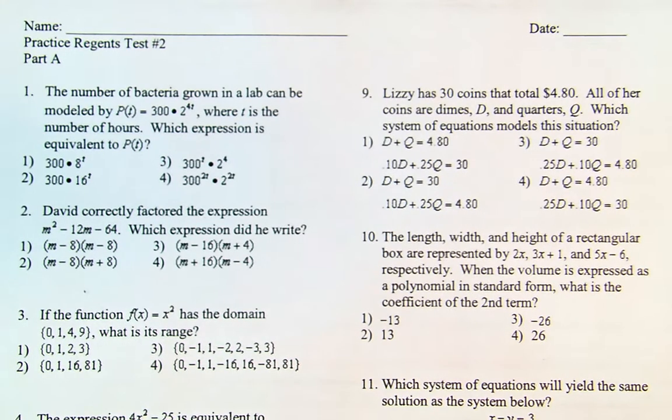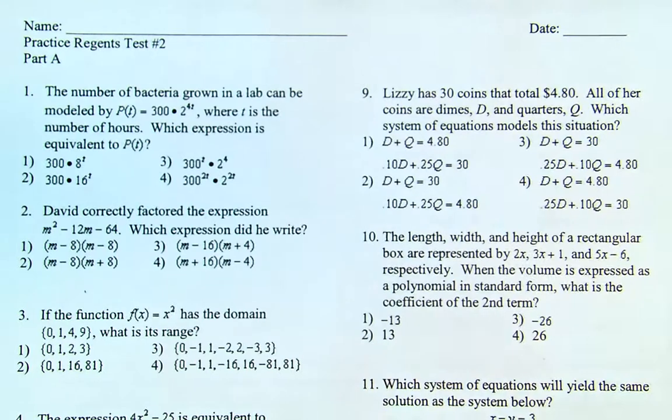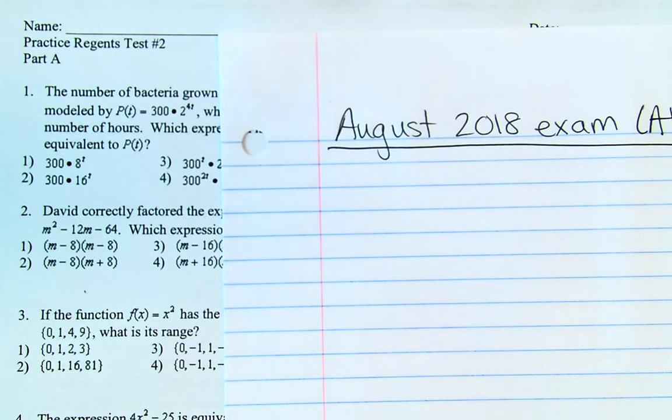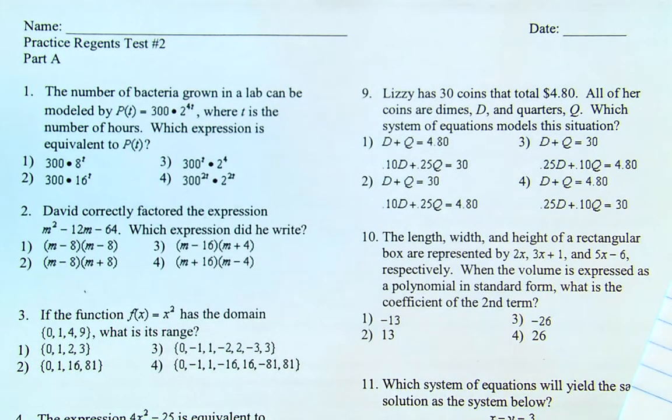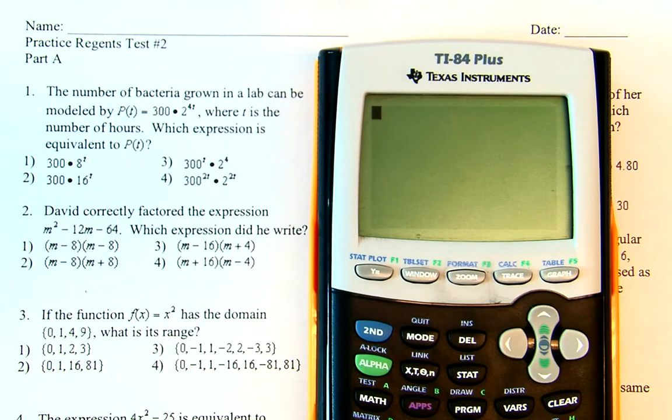Hello, today we're going to be going through Practice Regents number 2, Part A. These are actually questions from the 2018 Algebra 1 Regents Exam, so if you would like to go and get the full exam, by all means, you could just Google it. I have reorganized them and so on, so this is just what I use for my personal classroom.